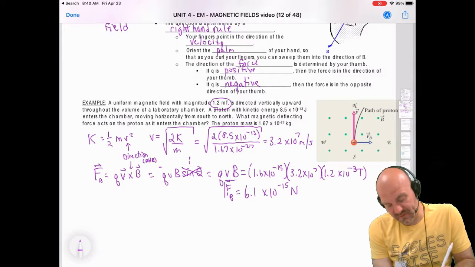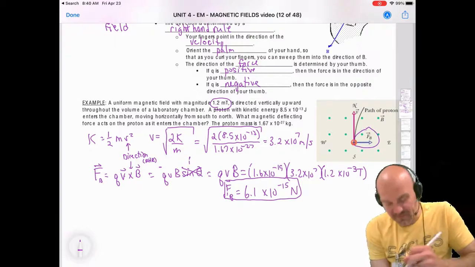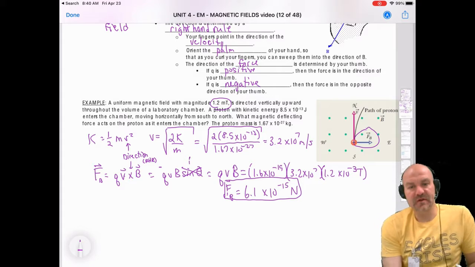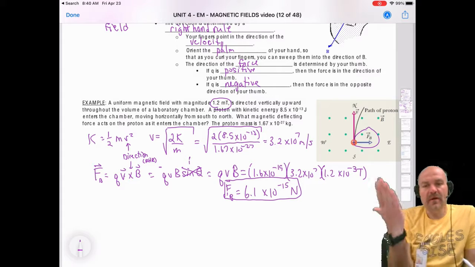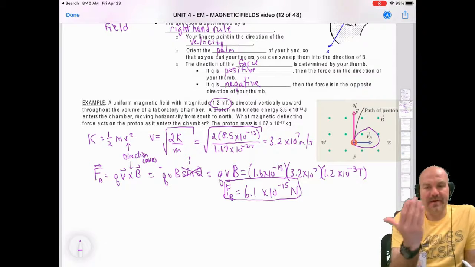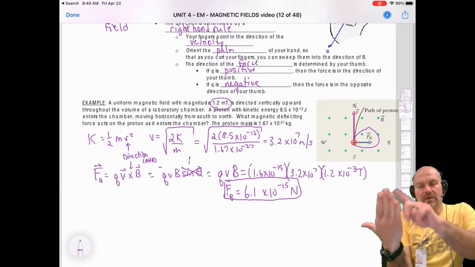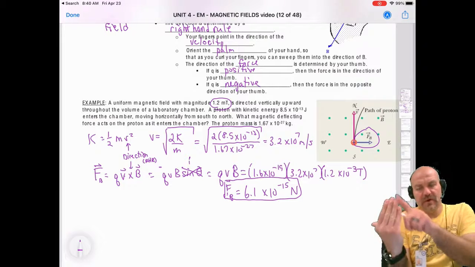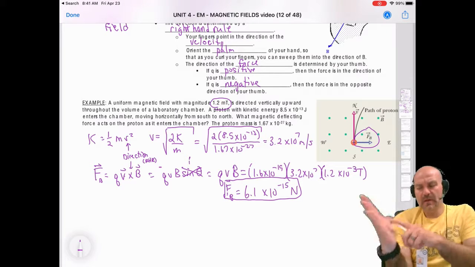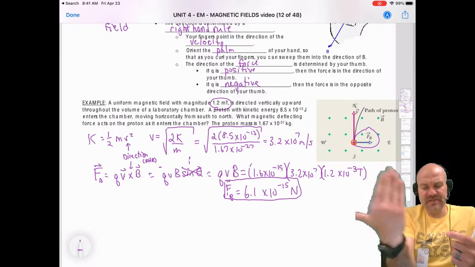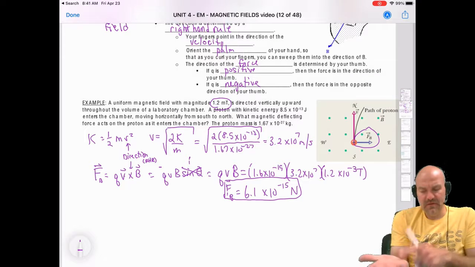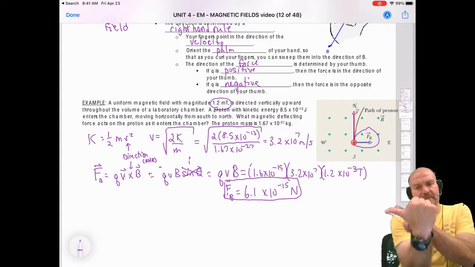All right, so this gives us the magnitude of the force. Now, they actually give us the direction of the force too, but if we follow our right-hand rule, and the dot again means out of the page, my fingers are going to go in the direction of the velocity. I'm going to orient my palm so it matches my field. This is my magnetic field, so it's coming out of the page. And then I curl my fingers, and my thumb points to the right, okay?